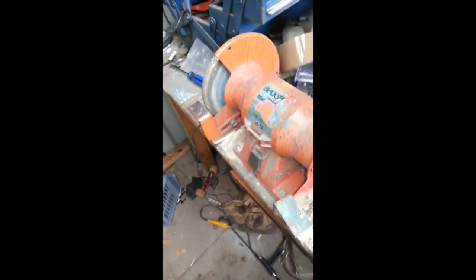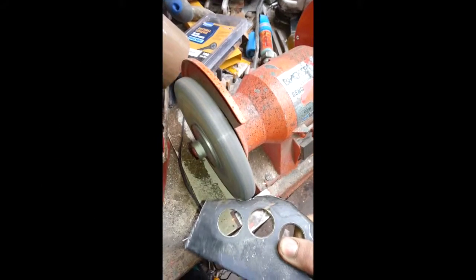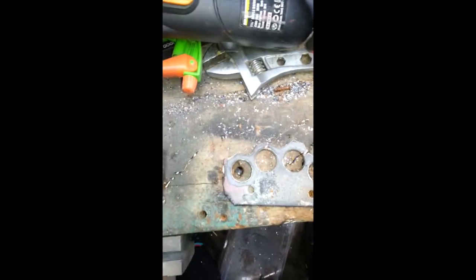Make sure you're wearing safety protection for your eyes. We start to trim it down so you can get to the actual shape. Grinder with the grinding stone disc. Now you've done the top bit. Two holes there, like I said before.